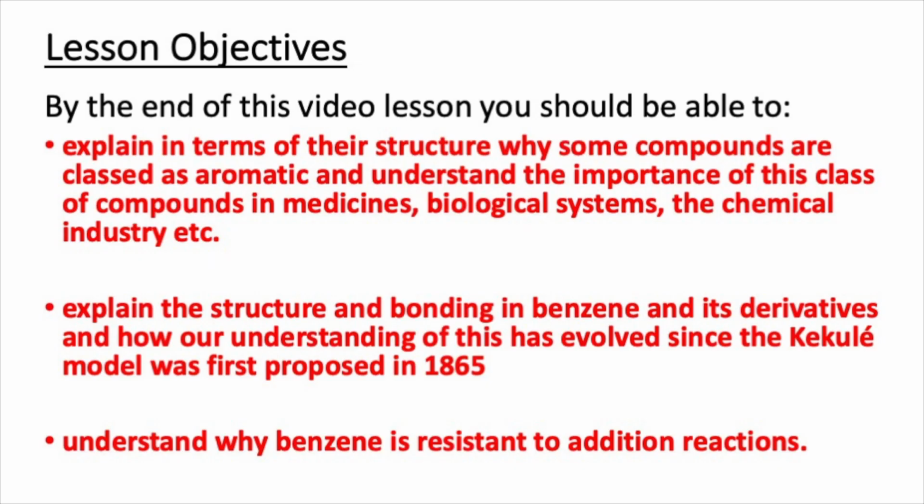So that concludes our video lesson. So after watching this video, you should now be able to explain in terms of their structure why some compounds are classed as aromatic, and understand the importance of this class of compounds in medicines, biological systems, the chemical industry, etc. You should also be able to explain the structure and bonding in benzene and its derivatives, and how our understanding of this has evolved since the Kekulé model was first proposed in 1865. And finally, you should understand why benzene is resistant to addition reactions.